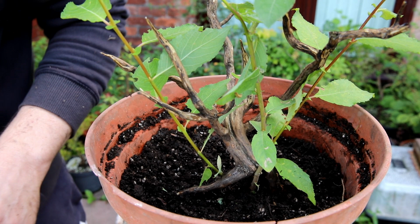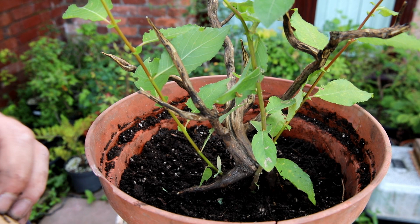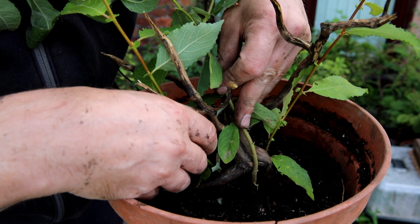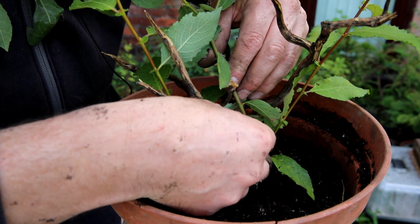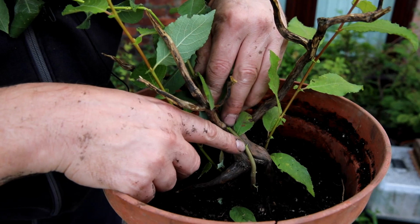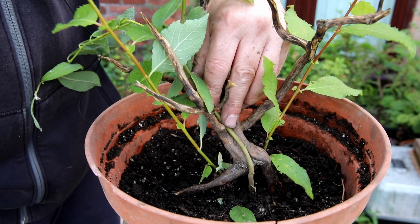But the first one I'm going to do is this. So I've got my vet tape. I'm going to use vet tape instead of wire to hopefully not mark this trunk. I don't know if vet tape's going to hold. Oh, that fits quite nicely in there. I like that. That works well. I like that position in there. So I'll take a piece of vet tape.